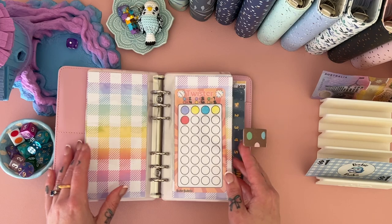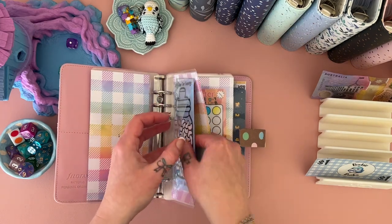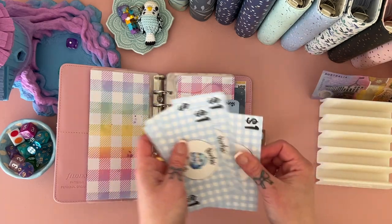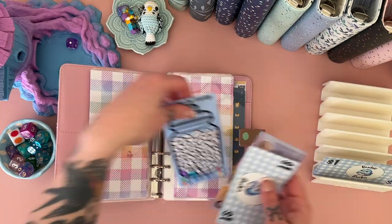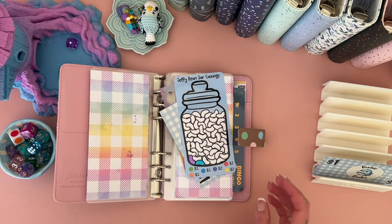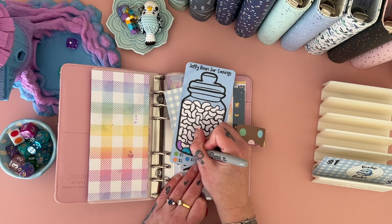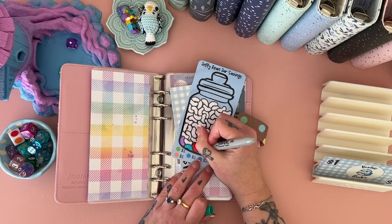And then this 3, I think we'll just put into the jelly bean challenge, because that is going to be our catch-all. So that's got 1, 2, 3 already in it. So we'll take that. We got our 5 budgie bucks back. That's handy. And we will color in. Let's do a red jelly bean. And a green jelly bean. I'm going to do them this really pretty green color this time.